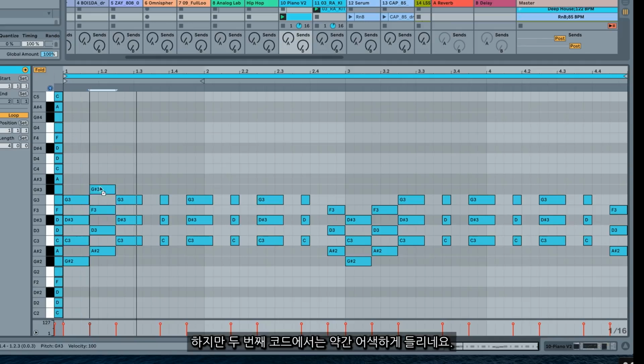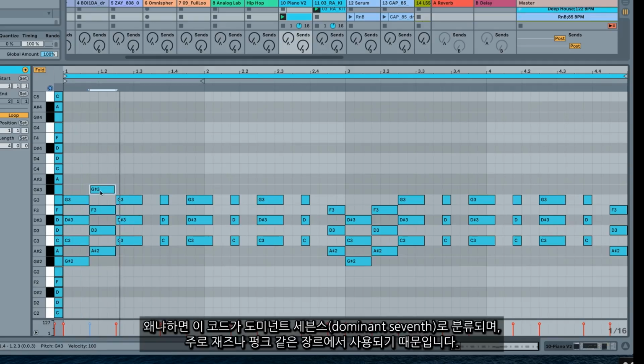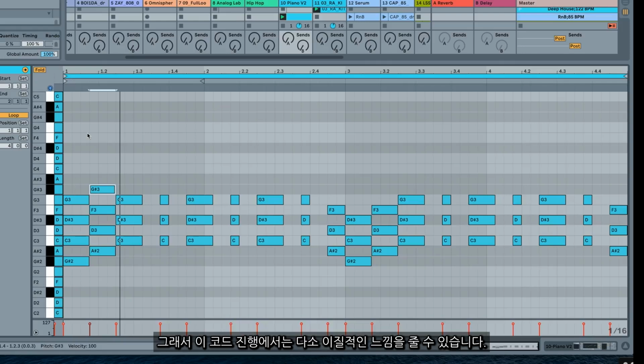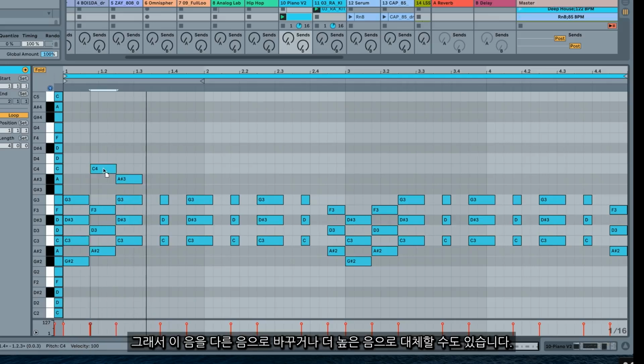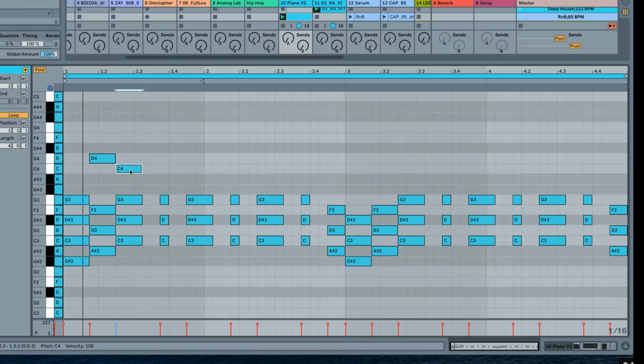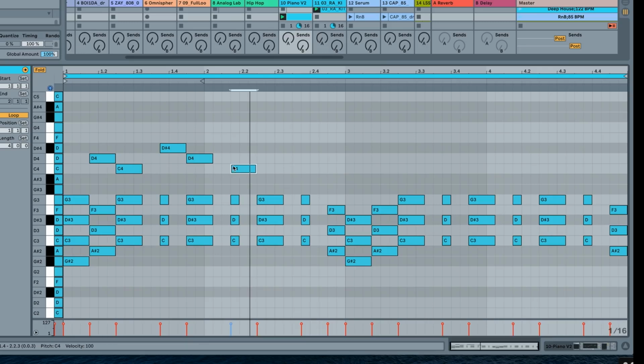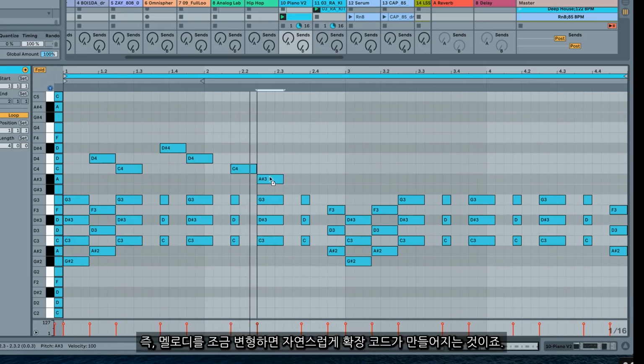It sounds a little wonky on the second chord, because we're gonna learn that is considered a dominant seventh, and it's a little more like in the jazz, funk type genre, so it kind of throws off the flavor here. But it'll probably sound good on that. So maybe we can substitute that for a different note, or higher. And now I'm just playing around with the top notes. And essentially, if you just literally add in another note in the scale to a triad, just another note that's not in the triad, you've already made an extended chord. So if you play around with a melody, you're making extensions by default.